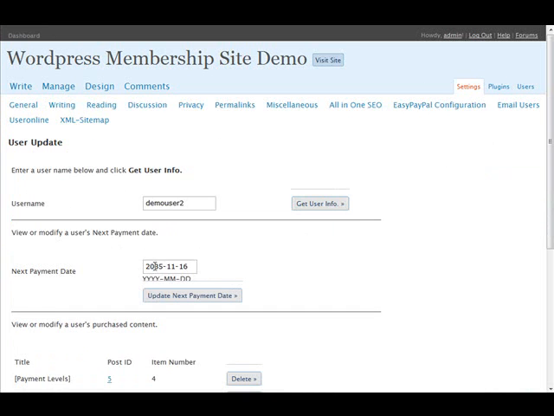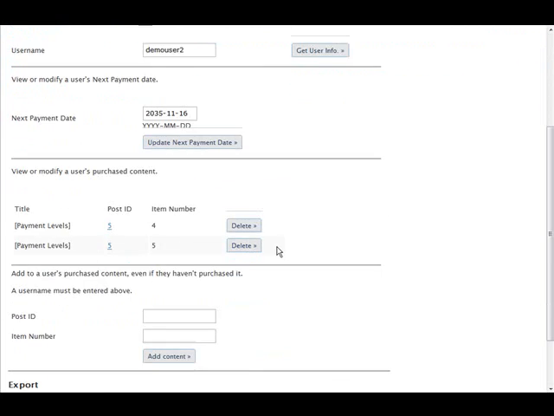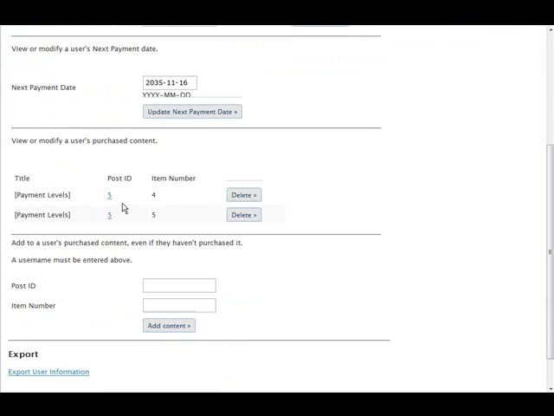Now remember, we put in 9,999 days, so they basically don't expire for a long time. Now down here you can see that they've paid for item number 4 and 5, which are our categories.